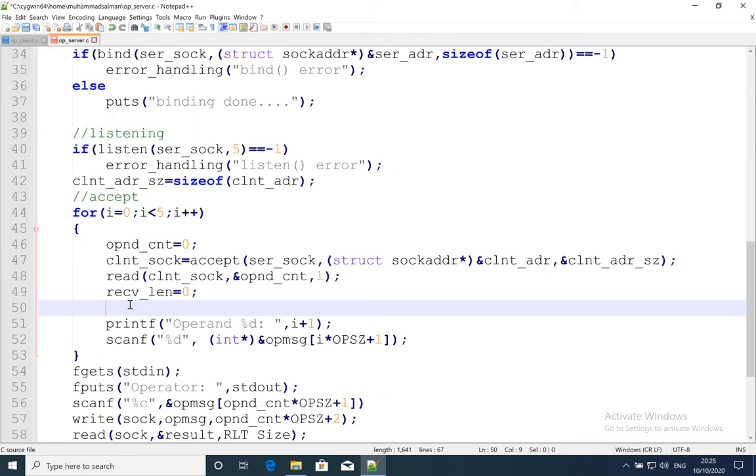Now keep receiving the operands until we exceed this operation count limit, and once we receive all the operands, then perform the operation.